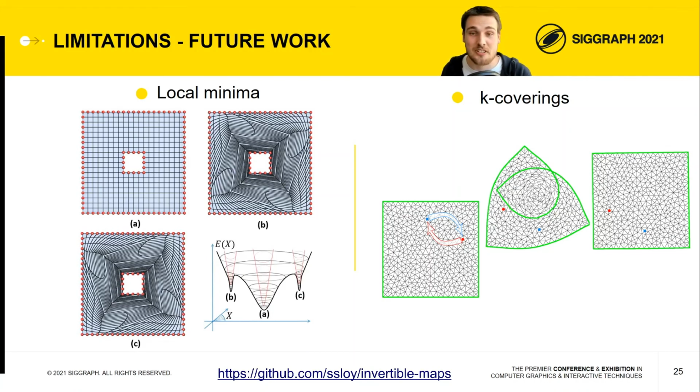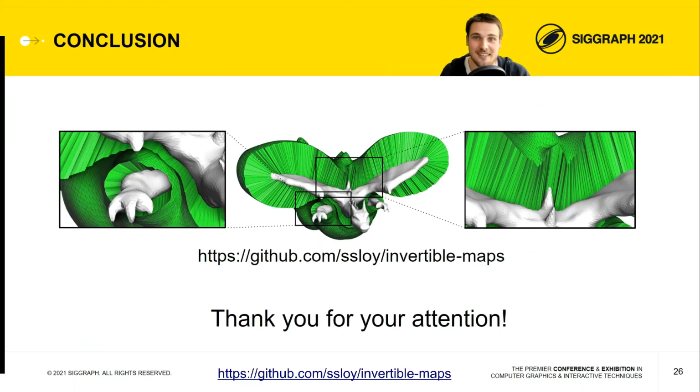The second limitation is what we call K-coverings. The idea is that when dealing with free boundaries, we can get cases where all the elements are not inverted, but around a vertex, just a vertex, we have a degenerated solution, which is a K-covering, meaning that the mesh is turning around the vertex. This happens only when the boundary is free to move, so when we deal with a constrained boundary, it doesn't happen, which we recommend in the paper. But sometimes we might require a solution for free boundary in some settings, so it is still a work in progress. And that concludes my talk.